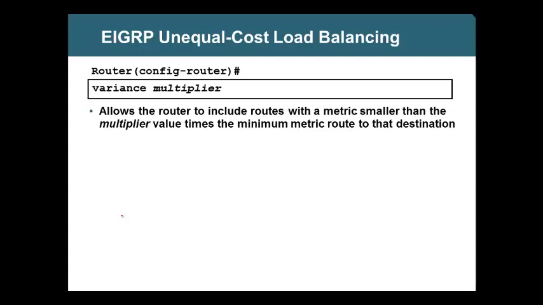So before configuring variance, there were those 3 routes. Out of those 3 routes, 2 routes were in the topology table only. Path 2 and 3 were only in the topology table. But when I put variance 3, that 400 is multiplied by 3 and I got 1200, and my path metrics are not more than 850. So you will see all 3 in the routing table.